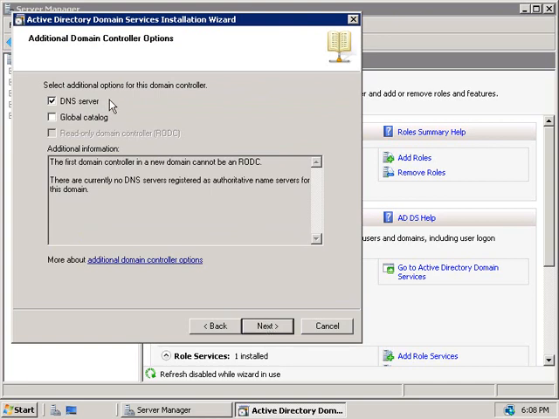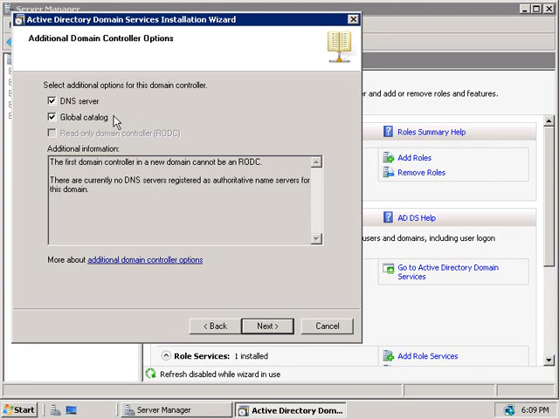Alright, now we can select what additional options we want to install on this domain controller, and DNS is already selected since we will need a DNS server, so we'll leave that as it is. But we can also install the global catalog service on this domain controller as well if we like, and by default it's not selected since the best practice is to separate the global catalog service from the other flexible single master of operations roles, particularly the infrastructure master role, and we're going to discuss this in another video. So it would be a better choice if we were going to install a second domain controller in this child domain to install the global catalog service on the next domain controller. However, this is going to be the only domain controller for this child domain, so we'll want to add the global catalog service to it.